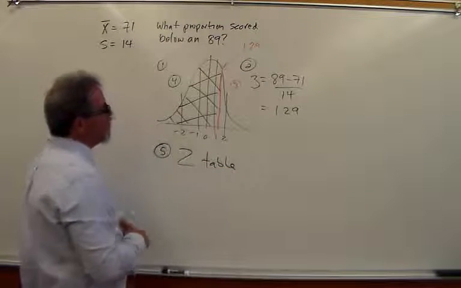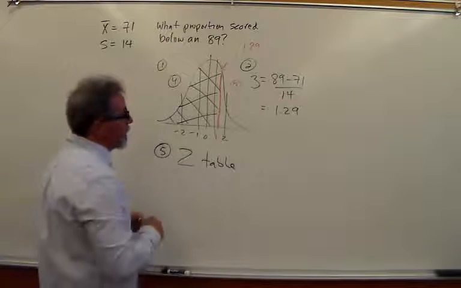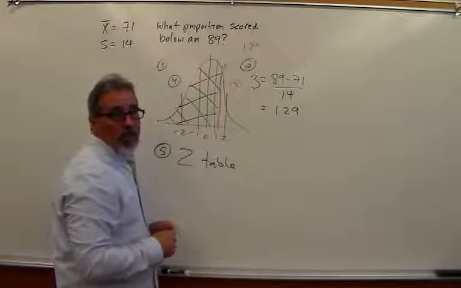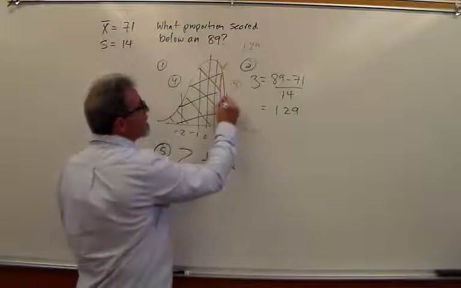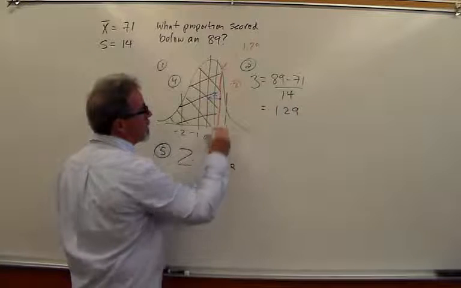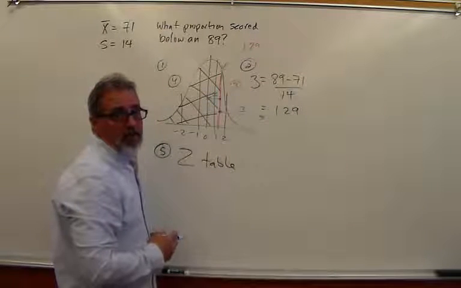And once again, let's see what we're going to look for in the z-table. Now, this is a mistake people often make. They often think that from here to the end is column 3 in the z-table. But of course, that's not the case. Remember, it's only z to the mean is column 2. Z to the end is column 3. That is all the z-table is going to give you.